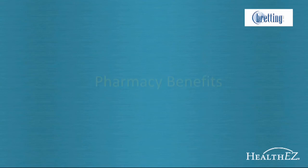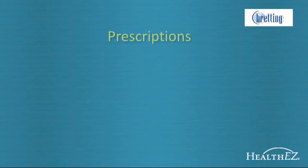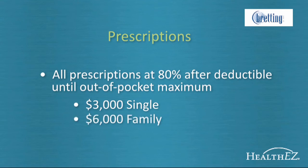Be sure to show your health plan ID card when filling prescriptions so that you receive the Caremark discount. The benefits will remain the same — all prescriptions will go towards your deductible: $1,500 for an employee-only plan or $3,000 on a family plan. Once your deductible is met, Bredding Manufacturing will cover 80% of the prescription costs until you reach your out-of-pocket maximum: $3,000 on an employee-only plan or $6,000 on a family plan. Medical and pharmacy charges share the same deductible, so any doctor's visits, medical services, and prescription costs all help you meet your deductible.